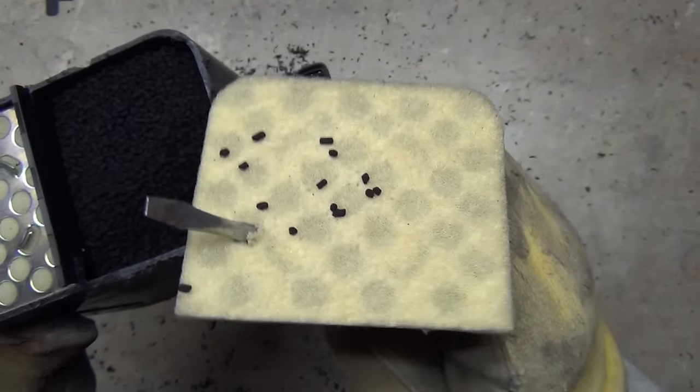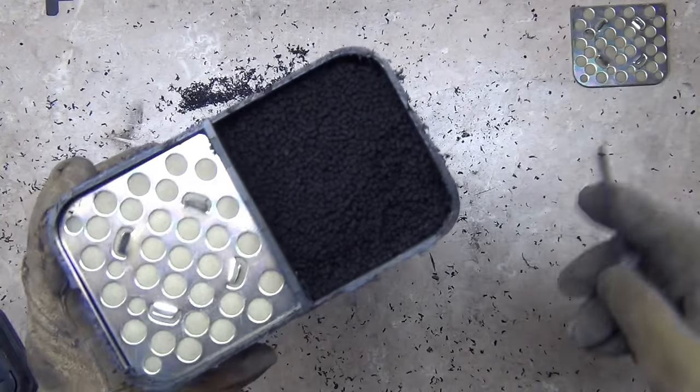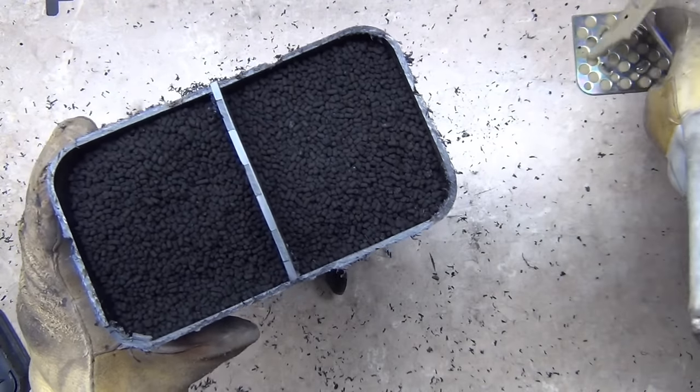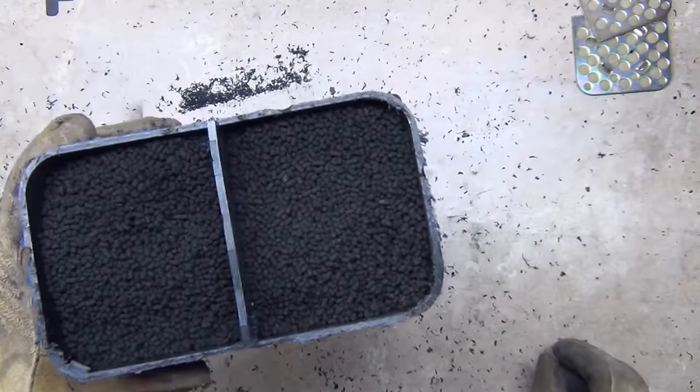It's still broken down. The foam has still failed quite a bit. But are we full on both sides? We are full on both sides. Can we pour this directly into a bucket? You bet we can. We have the technology.